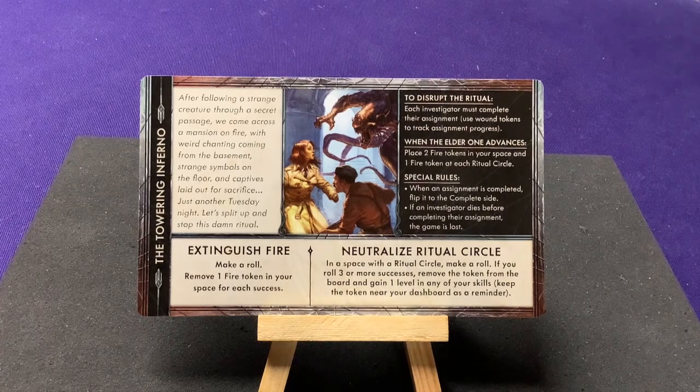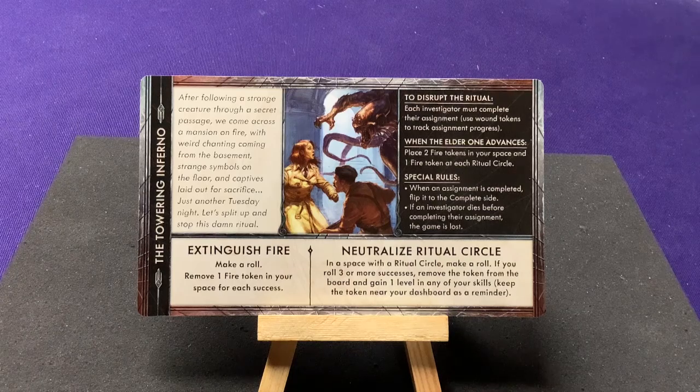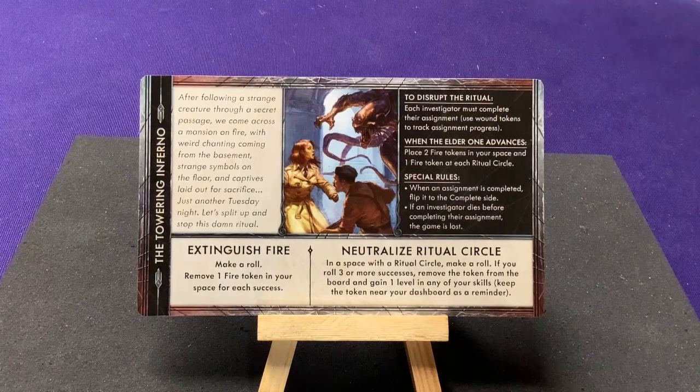Extinguishing the fire is one of our free actions, one of the actions we can take for this episode. Make a roll and remove 1 fire token in your space for each success. And neutralize ritual circle: in a space with a ritual circle, make a roll. If you roll 3 or more successes, remove the token from the board and gain 1 level in any skill. Keep the token near your dashboard as a reminder. Ooh, so that's kind of fun. It's an additional way to gain a skill beyond just regular leveling up, so it can help you max some of your stuff out.